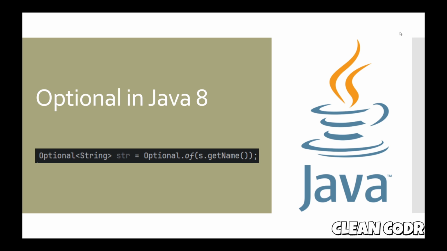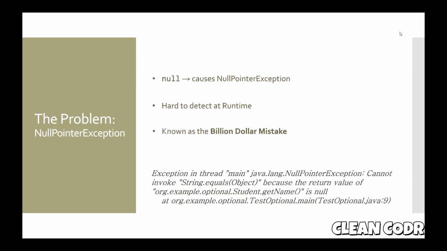Hello coders. Today we are unboxing one of Java's hidden gems, the Optional class. You know what they say, better safe than sorry? Well, Optional is a safety net. So chalo shuru karte hain.